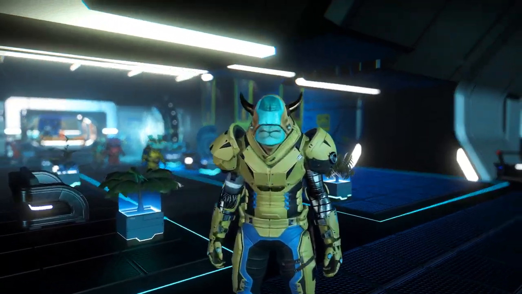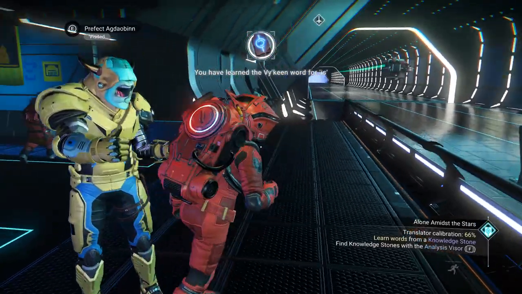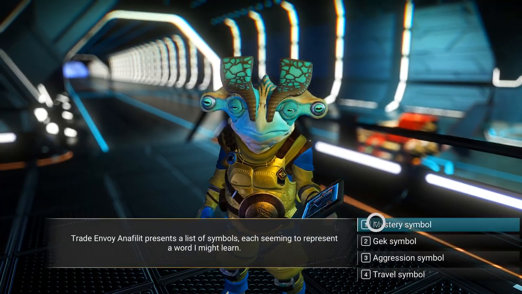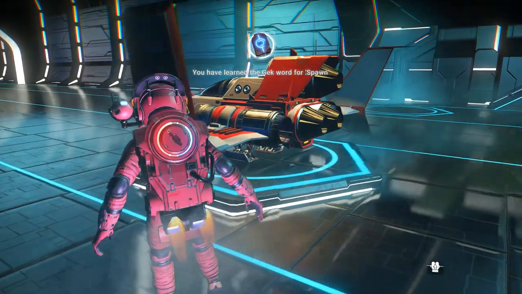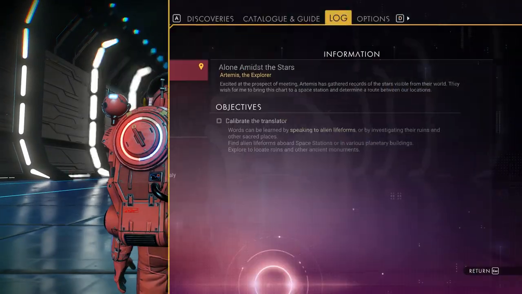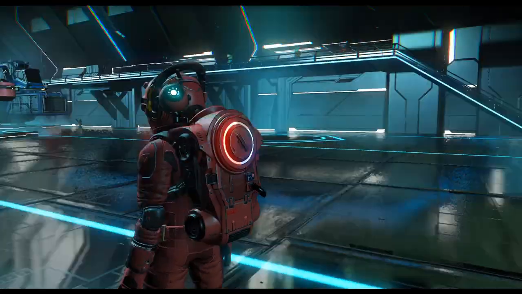I need to speak to them, that's right. Gek symbol. That's it, we did it. Yay, awesome. We tested the translator. So what happens now? Hello? It takes a moment to update. Alright. What? What is this?